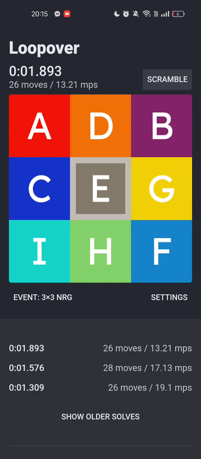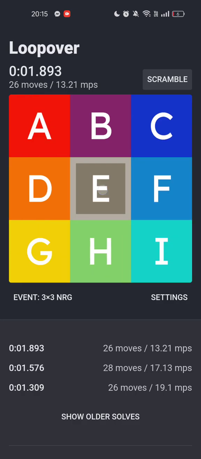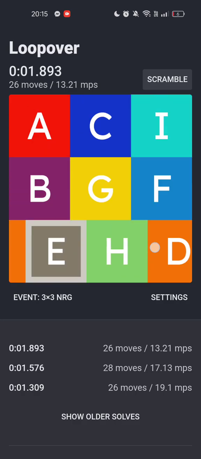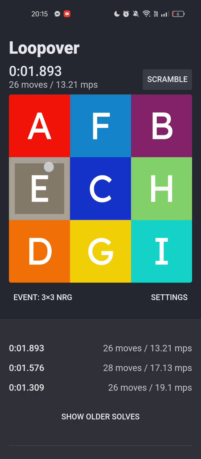These cases are all when A is solved, but B is at the top right. And this pretty much includes when B is at the bottom right or the middle right, pretty much when B is at the right, because those just set up to this case. So here you just do this. Just slow down if you don't catch it. The other one is this. D is at the bottom left.